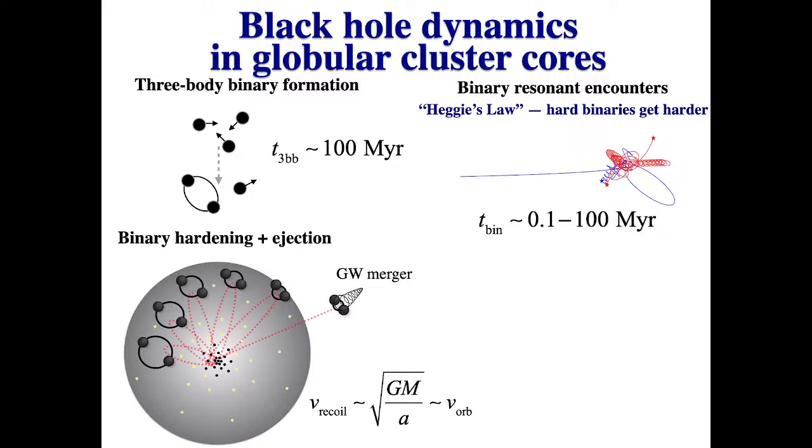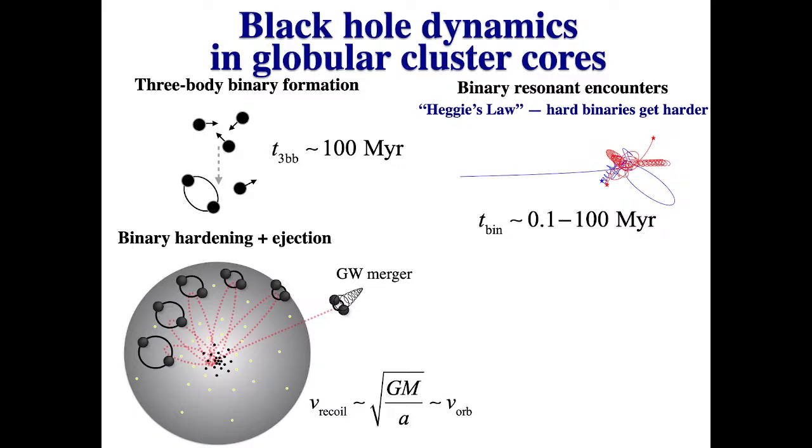So basically, as the orbital velocity of the binary increases, as the binary shrinks, the binary receives an increasingly large dynamical recoil kick. So as you can see here, as one of these binaries undergoes additional encounters, it gets kicked out further and further into its host cluster before mass segregating back through the dynamical friction effect I talked about earlier, until eventually its recoil velocity exceeds the escape velocity of the cluster and it's ejected. So once the black hole binary is ejected, we can ask whether it's compact enough to merge within a Hubble time. This is the primary way that black hole binary mergers are assembled in clusters.